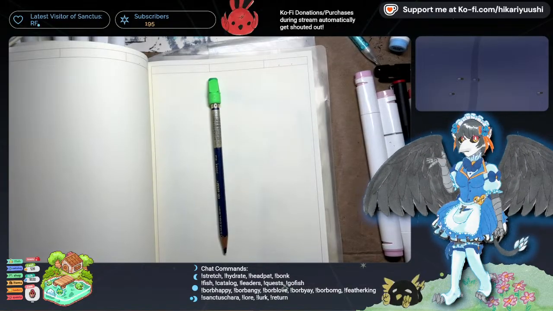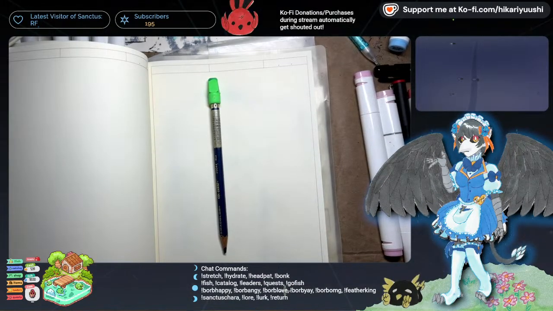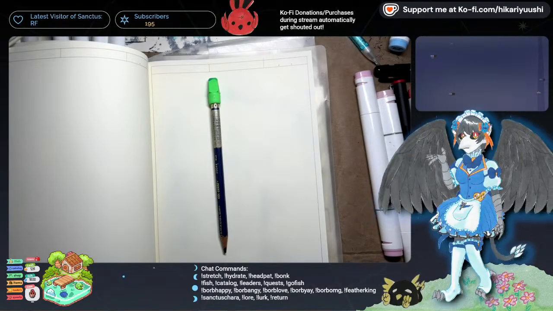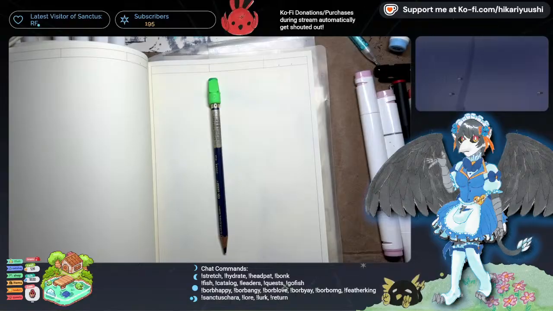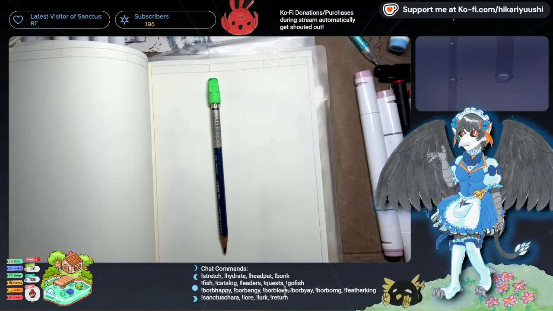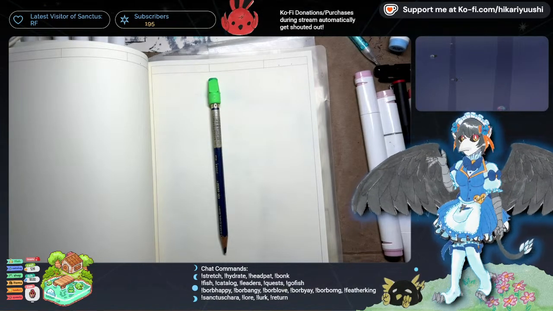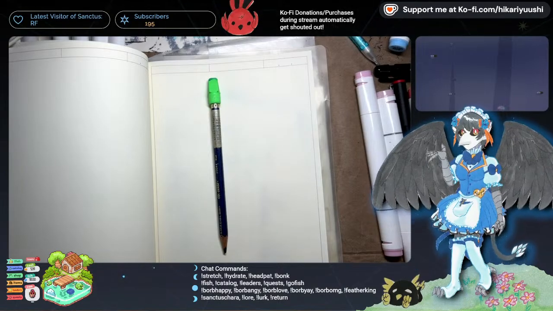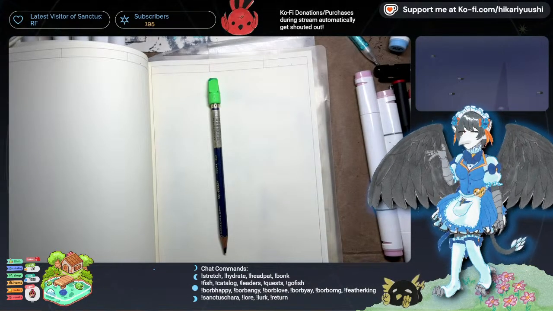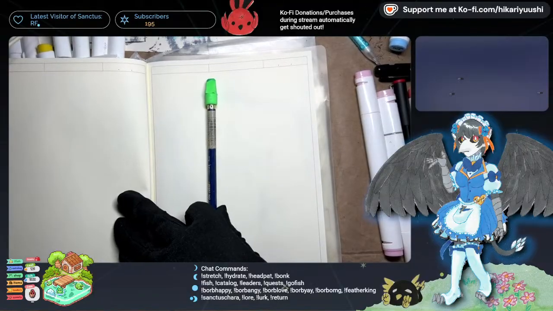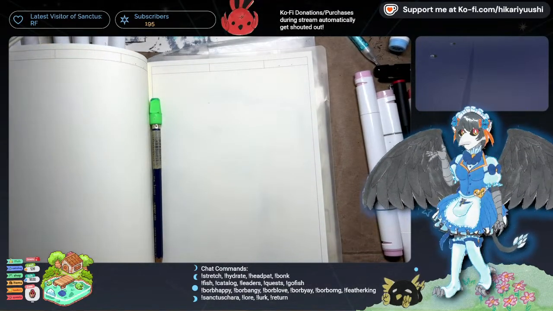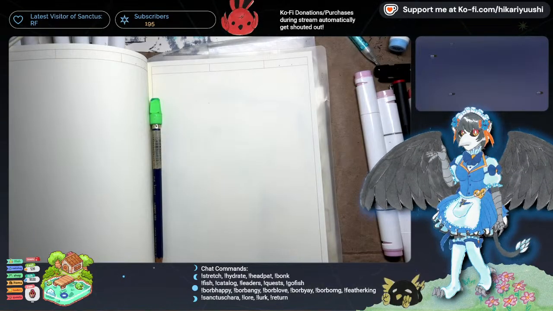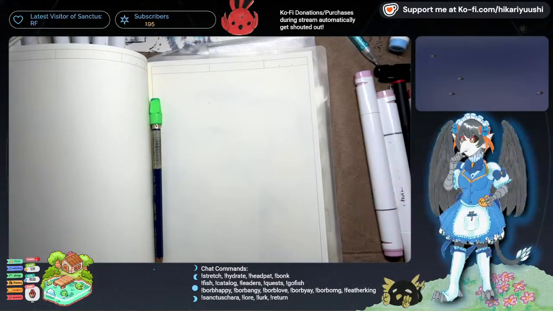So I think what I'm going to do is I'm going to take a quick break, and when I come back, we're going to get to work on that illustration. And yeah, I hope you guys get some stretches in, get some snacks and drinks, take care of yourself in any way you need to. And as usual, the fishing minigame will be available, and you can also still summon Borbs so they can keep you company. But yeah, I will be right back, and take care.